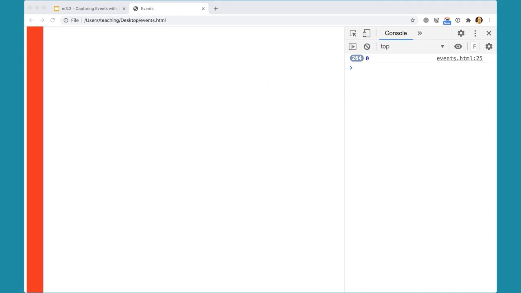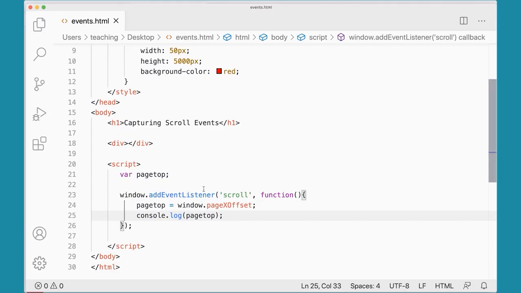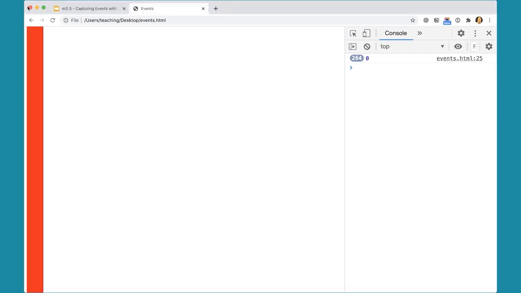This is a really great example of something that I did wrong here. And this happens all the time. This will happen to you. Don't feel bad. I'm kind of glad this kind of thing happens here. Notice I set page X offset. That's going to keep track of whether the page is moving horizontally, left and right. Page Y offset was the one that I wanted. You may have caught that as I was saying it earlier that I had typed in the wrong thing there. But I'm going to change that to page Y offset here. And now let's go see if that works properly.